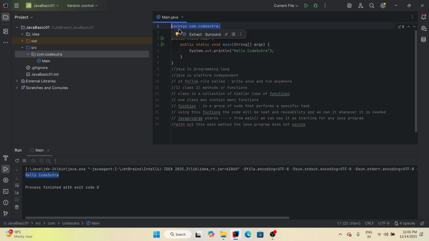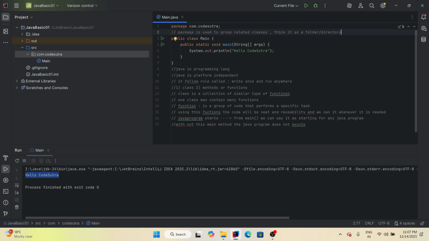What is this package, and why are we creating it? A package is used to group related classes. Think of it as a folder or directory.